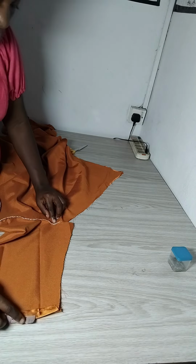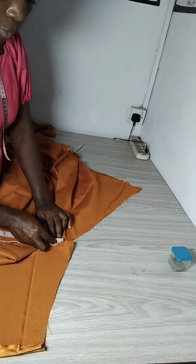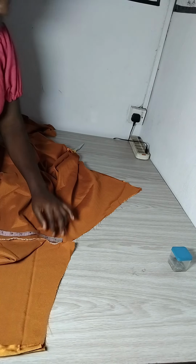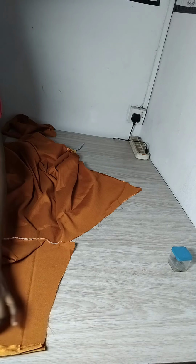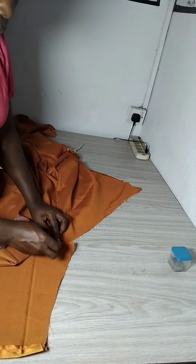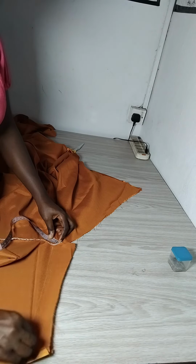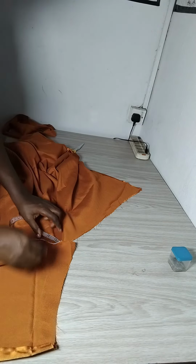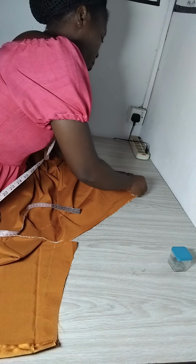Then when I get to this armhole, I will start sewing 1 inch as a sewing allowance. Remember, I left 2 inches for. Let me just shop this. Okay, so I'm using 5 here. I'm using 1 inch here. 1 inch. So I'll connect it. Thus. Then I will sew 1 inch down to the hem.